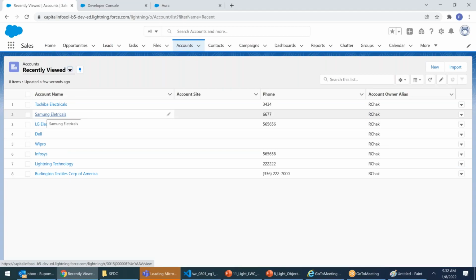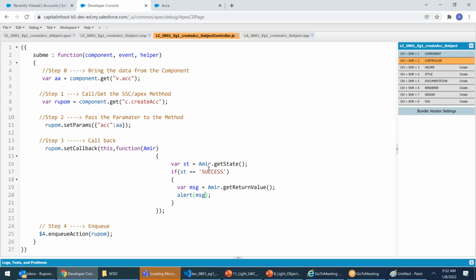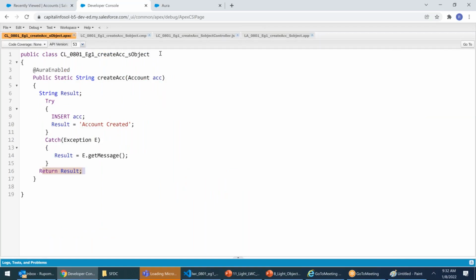So remember that. This success or error message that you're able to see here is not an error of the Apex class. It is the courier boy error.